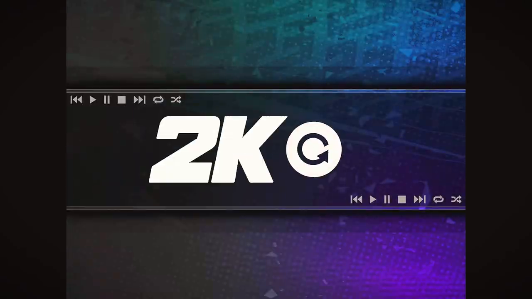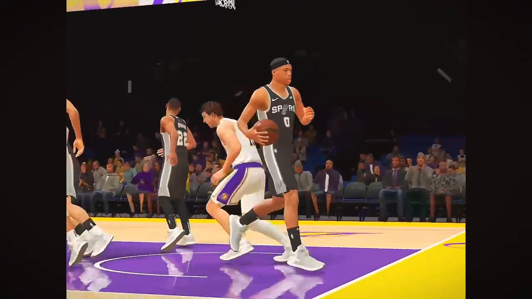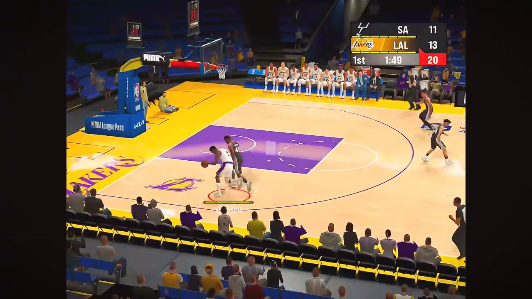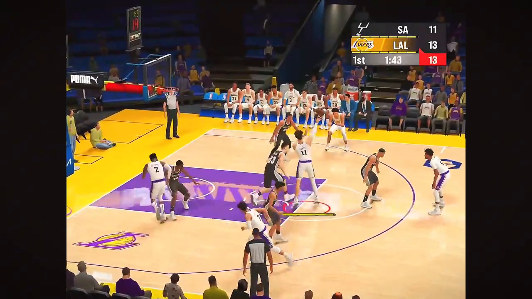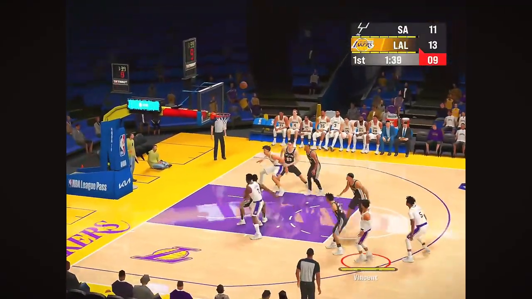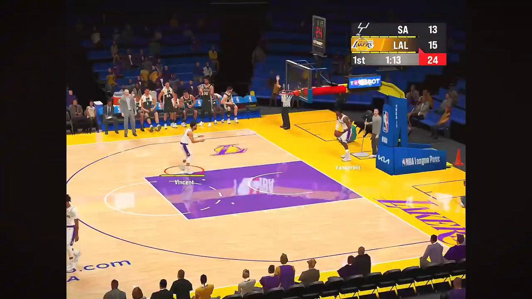The new neighborhood features, both the indoor and My Court outdoor streetball courts, are all in the same place now. The new neighborhood also includes shops as well as the My Court courts, all in the same area, which is similar to the console versions. This is new for the mobile version though.